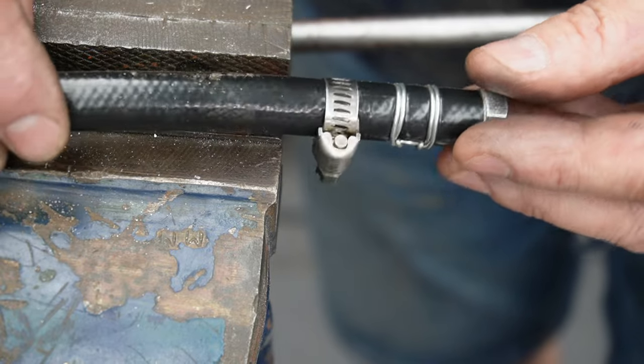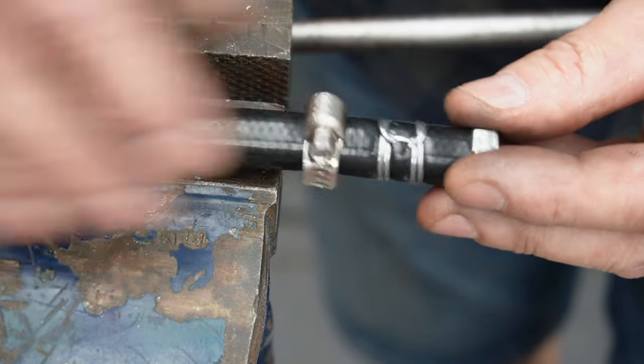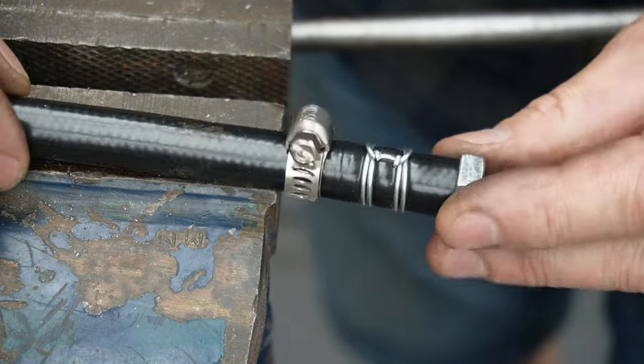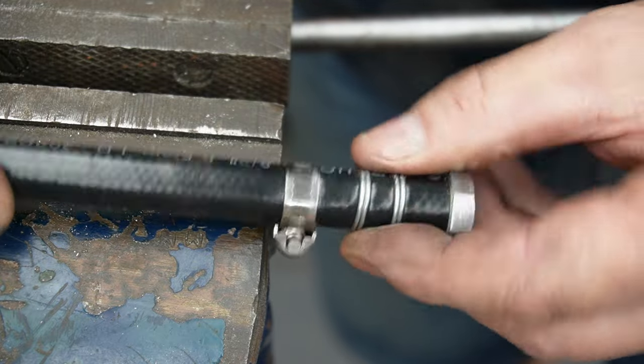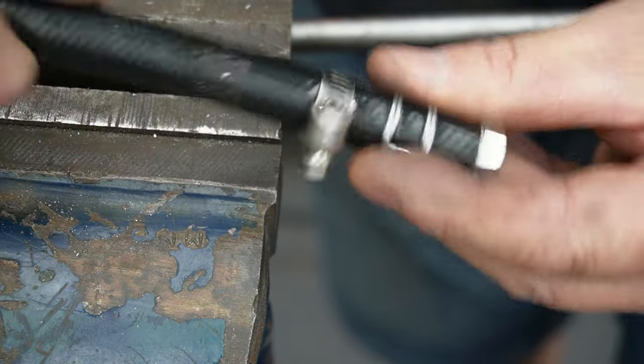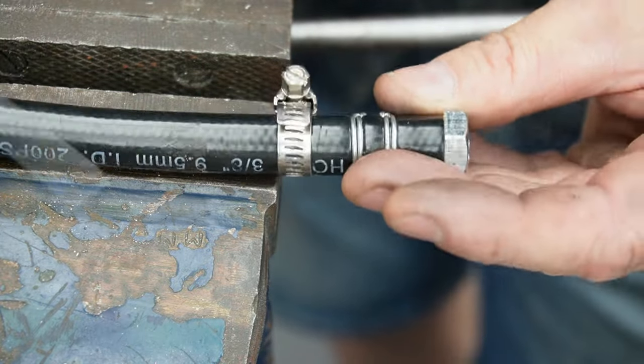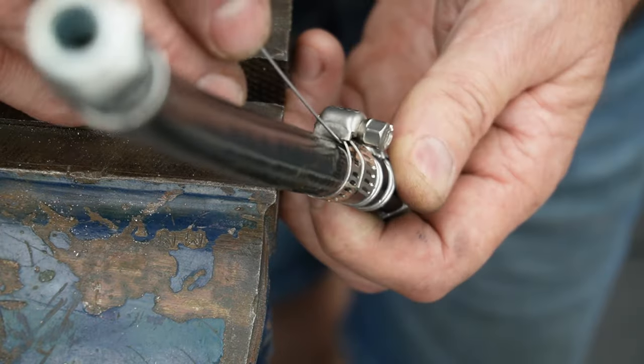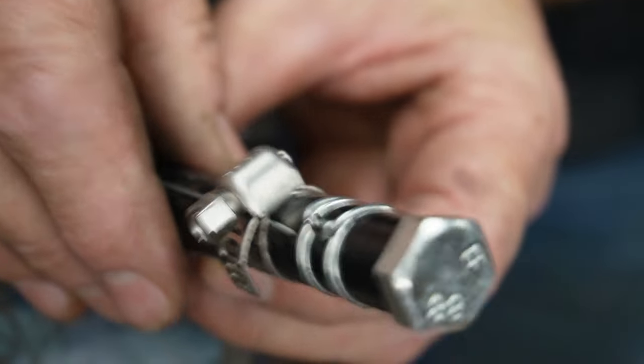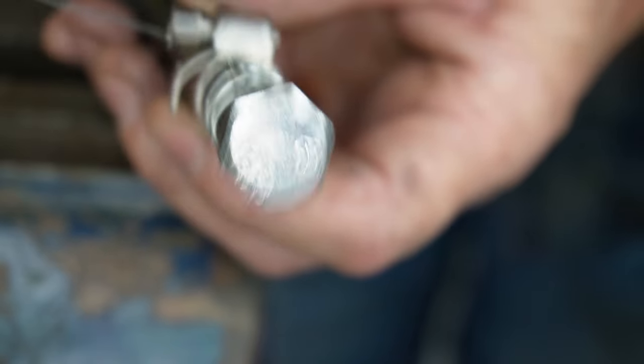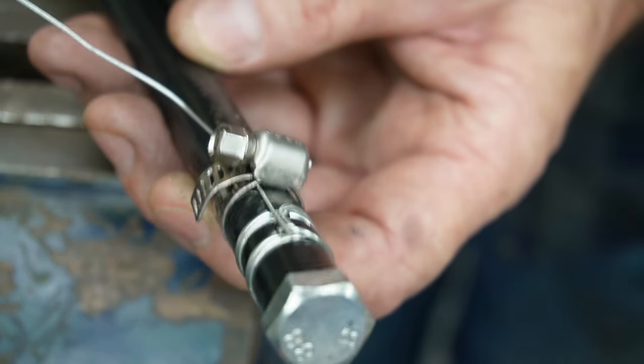So this is the difference you'll get by using this tool. This is a hose clamp, brand new one, stainless steel, I've done up. And this is the wire tie that the tool does. So this is thin, this is, I can run my hand in, as you can see this is bulky. Another reason why this is so good compared to a hose clamp. And this hose clamp is done up, I will still be able to slip a wire through under the hose clamp. So hose clamps don't go right around tight.